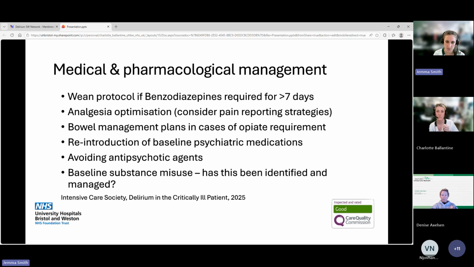And then baseline substance misuse problems. Have we identified this and have we accurately managed it? How frequently do you walk into a patient who's just been woken up from sedation, who's potentially in nicotine withdrawal and doesn't have a nicotine patch? These are really simple, quick fixes that we can identify if we're gathering a good social history, but also making sure we're being holistic in our practice and looking at all aspects of the medical notes. Great.